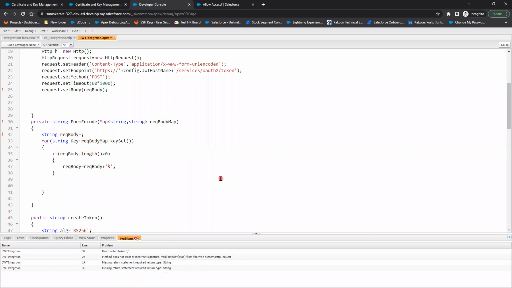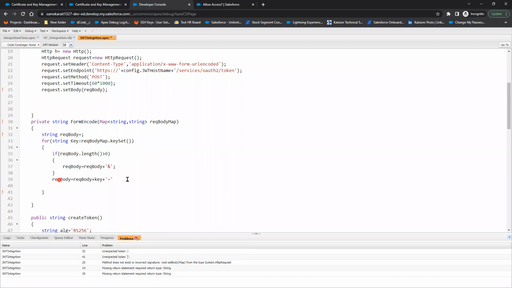That means finally what I'm going to get is this string, equal to whatever we have so far, plus the key, the final key, plus equal to.